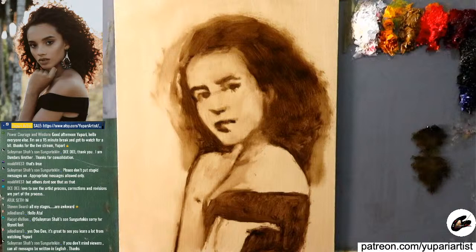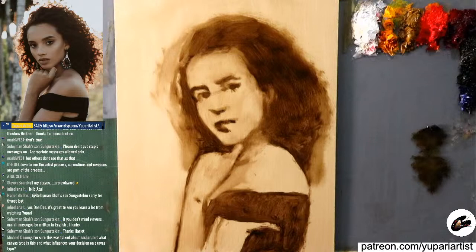Hey, Steven, all my stages are awkward. I can say the same with me too, sometimes.